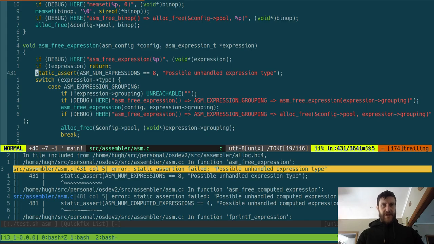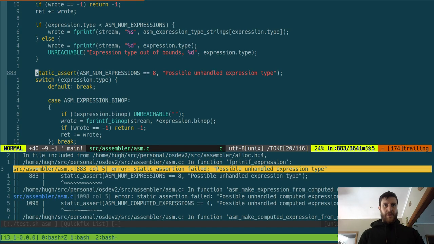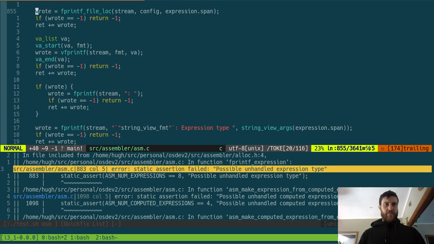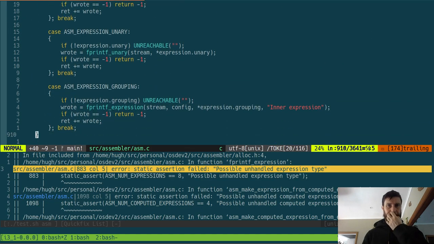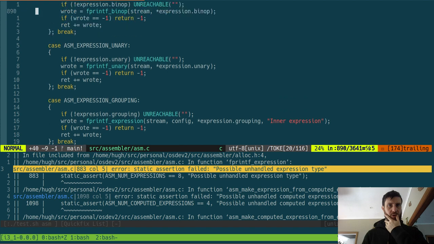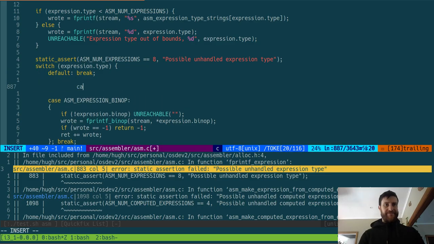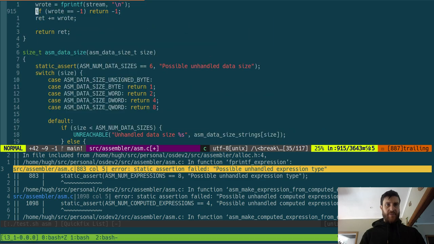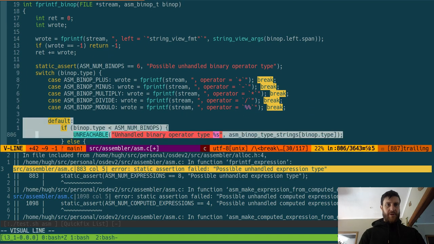Do we need to free anything? Nope. And nope. And this is when we're printing an expression. So when we print an expression, I guess this break is not what I want. I want this sort of thing.